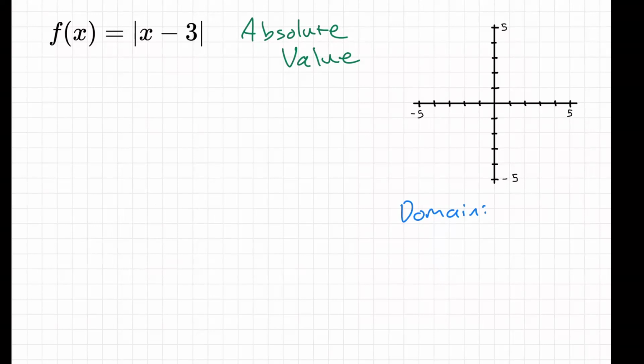What's the absolute value of 0? 0 is fine. Now, the only concern would be like, what if I threw an i in there, but are we going to be working with i when it comes to graphs? No, right? So all we're worried about is real numbers, right? So make sure you see here that, hey, the absolute value is not one of the ones that I have a restriction for input values.